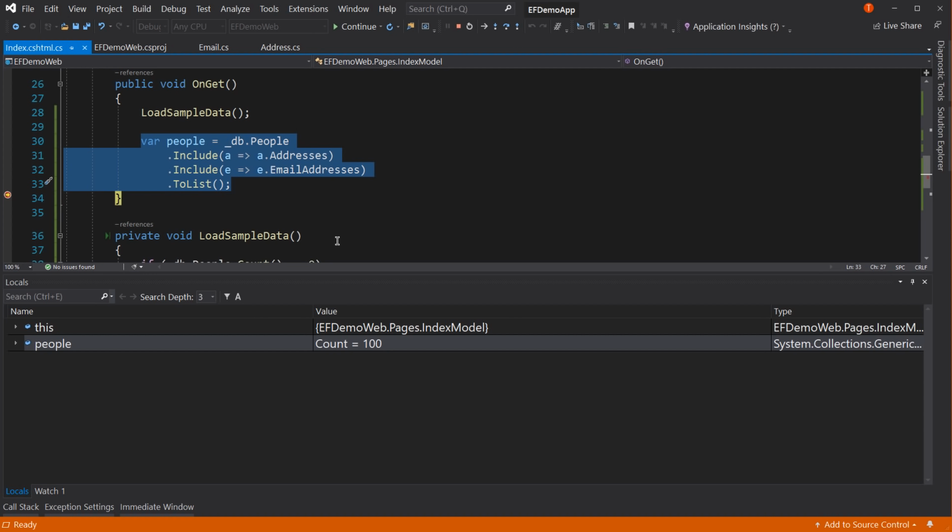Dapper would have taken a few different calls to populate all the values here. I probably would have done a call to people, another to addresses, another to email addresses, and then link them up afterwards using LINQ, and then return the values. So it would have been 3 different calls, or I could have done a little more complicated queries. But I could have probably targeted a little bit better. But there would have been 3 calls and then some work on the C# side before I could get to this point. Whereas this is just 4 lines of code. Awesome.